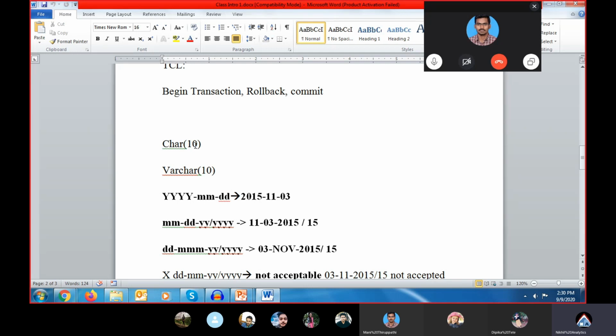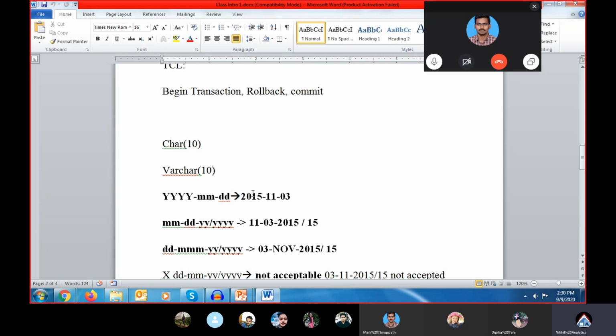But what if I have defined my data type as varchar 10 and I received 12 characters? In that case, does my data get inserted into the table? No. It's not like 10 characters are inserted and 2 are not. It will not be like that. The database will throw an error. It will tell you binary data truncated, or memory is shortened, something like that. The error would be given by the database.